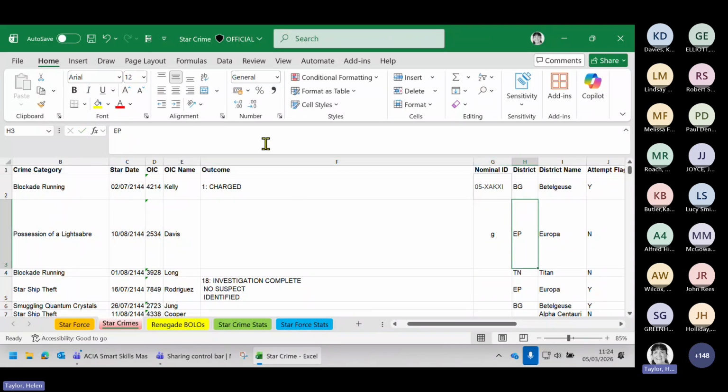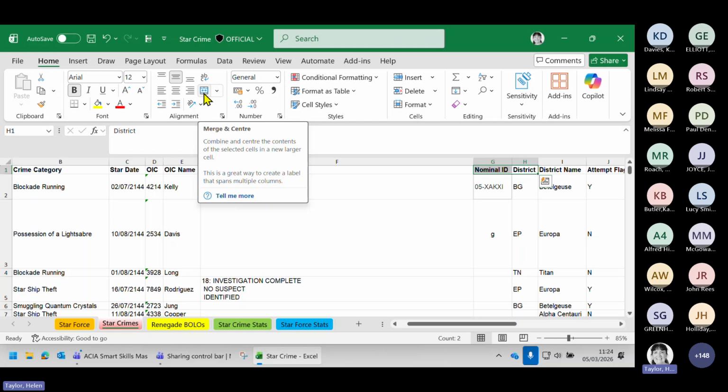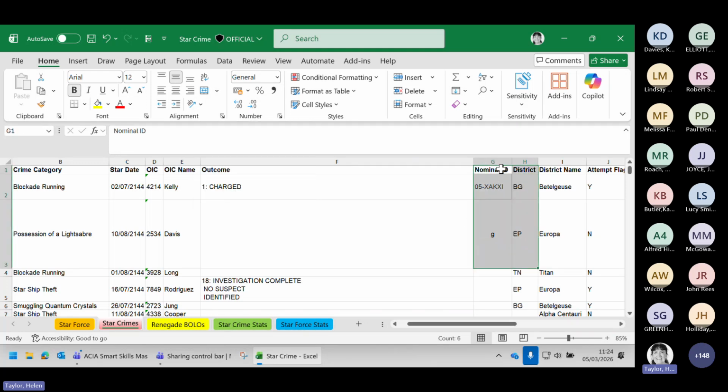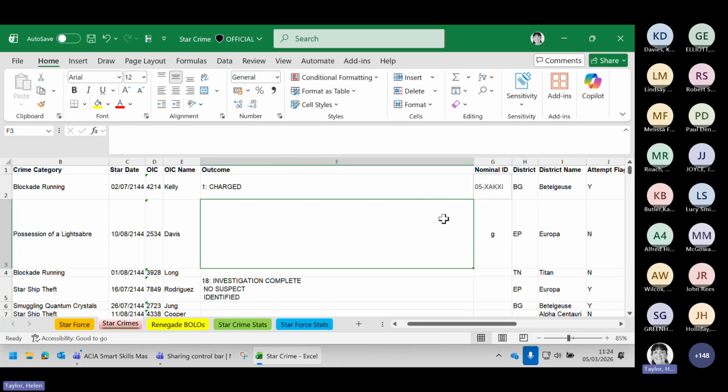Okay. I will mention merge. So for example, I could merge these 2 titles here in this alignment group, and there's a merge and center. It always warns you that what it will do is it will only keep what it describes as the top left, because you could merge a range of cells. I could try and merge all of these together if I wanted to, and it would only keep that sentence nominal ID. Some functionality will still work if you merge cells. Some may well break. I don't have a list of which is which immediately to hand, but I would say use them sparingly.